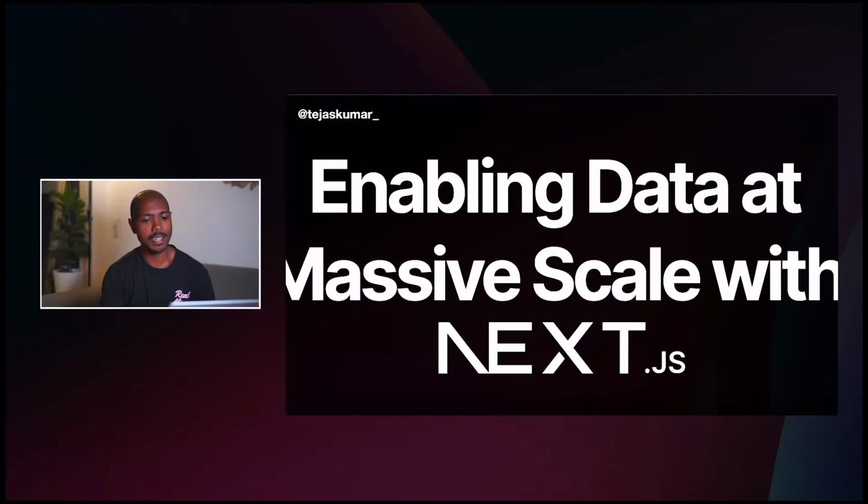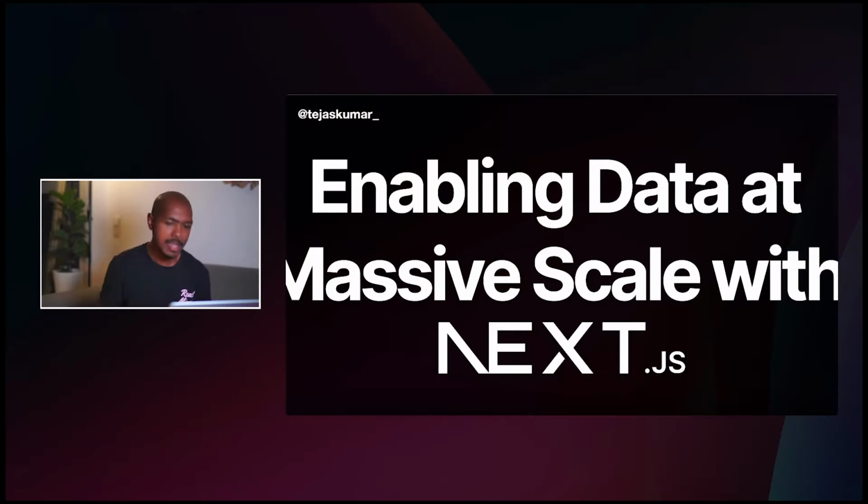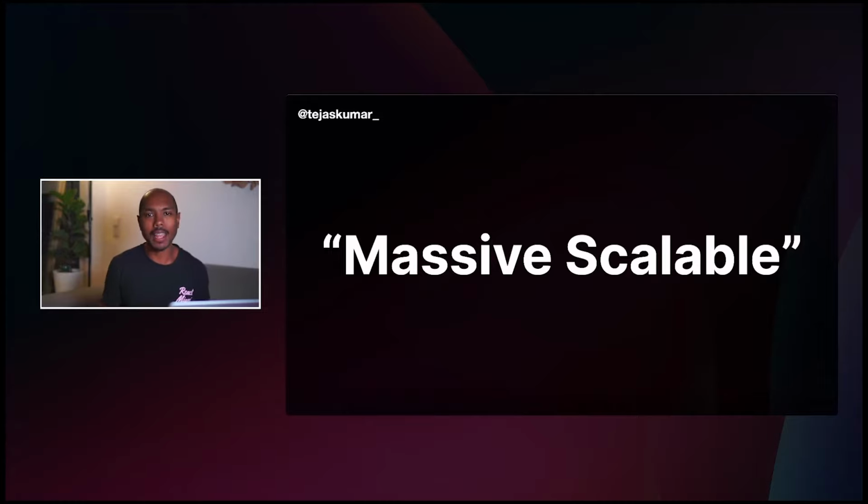The talk today is about enabling data at massive scale with Next.js. And that may sound very buzzwordy and what have you. If you're judging me, don't. Anyway, so what does this mean? Let's get into that to start the talk. What do we even mean by massive scale? This is something we need to identify to begin the presentation. So here's what I posit.